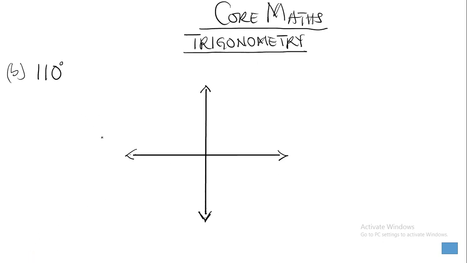Good. So 110 degrees. Always our initial arm, we don't touch it, but we just add a terminal arm to it to form our angle. So 110 degrees, we said that from here to here is 90. So we have to add an additional angle to the 90 for us to get 110 degrees. So what must be added to 90 for us to get 110 degrees? It's 20 degrees. So you add 20 degrees to 90 degrees, you get 110 degrees.